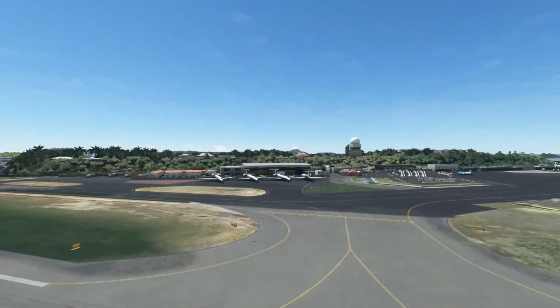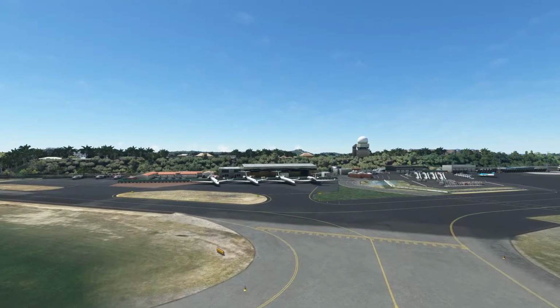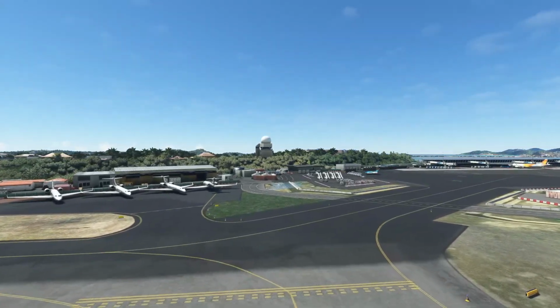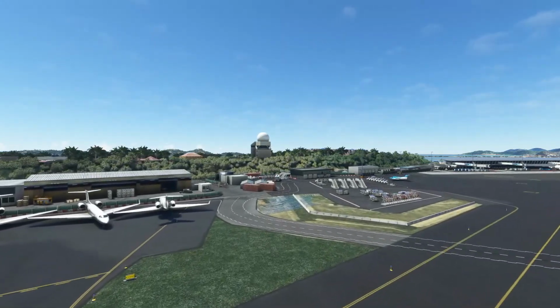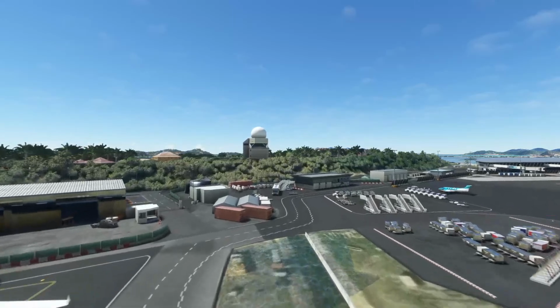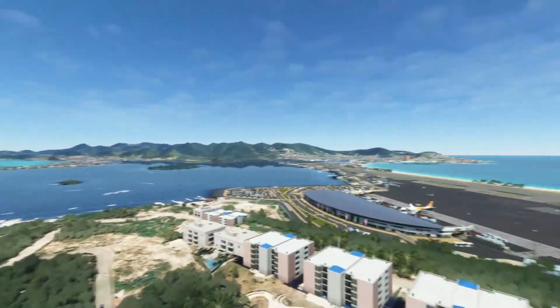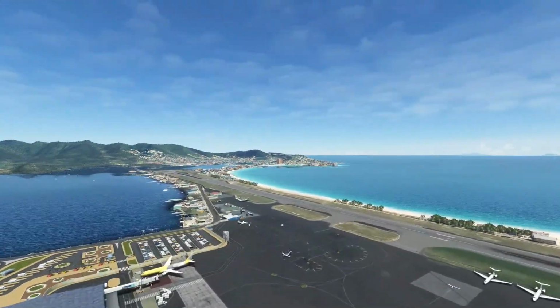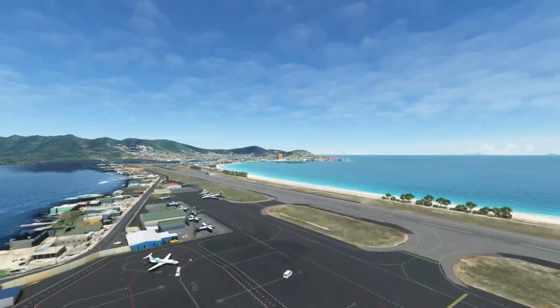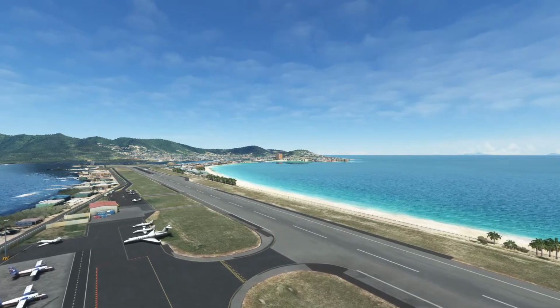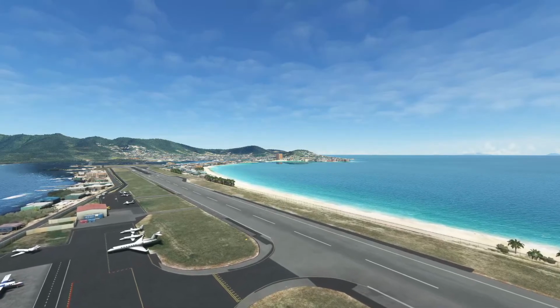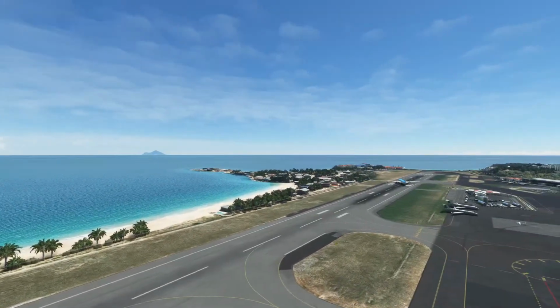Now, let's say that I want to really go fast. By default, the speed of the drone camera is not really that fast. So if you hit F6 and just keep pressing it, it will speed up the camera. And now I can move a lot faster with F6. If I want to slow it down, I'll press and hold F5 until the camera stops. Then I'll give it a couple of clicks on F6, maybe 3, 4, 5. Yeah, 5 strokes on F6, and now I have the slow movement forward.